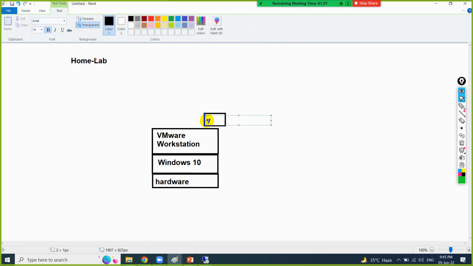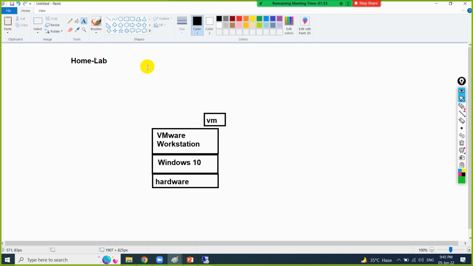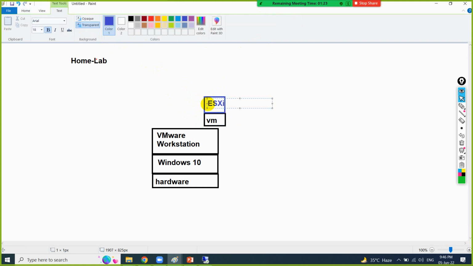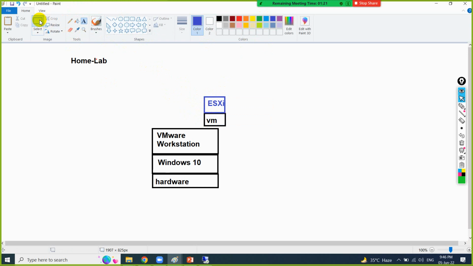I'm just making up your mind about how you are going to prepare a lab for this training. What you can do is create 3 virtual machines and install ESXi.